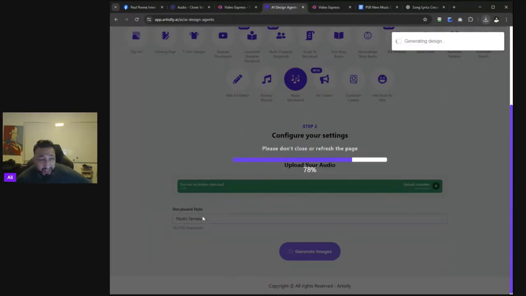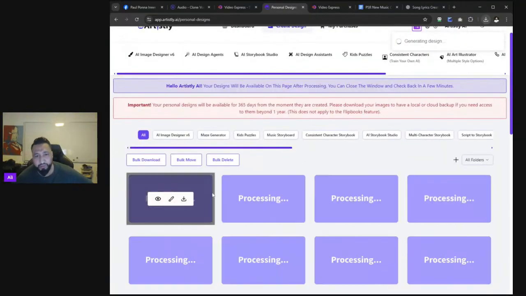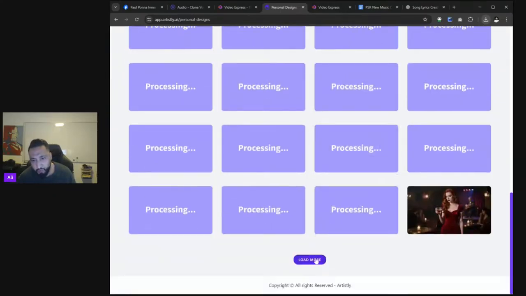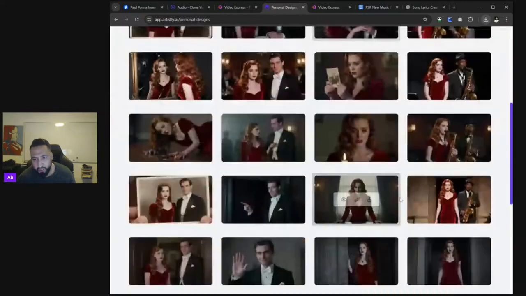You don't want to overcomplicate, overburden or over confuse the style, because then the AI wouldn't know what to do. It would be overwhelmed. It wouldn't make sense. You would have too many conflicting styles. Remember, the images are created like now you've seen. The moment we hit generate, Artistly is generating all of these images just for this one track.